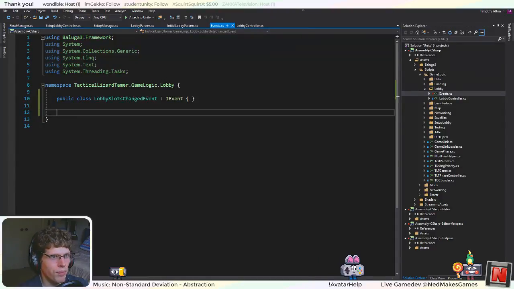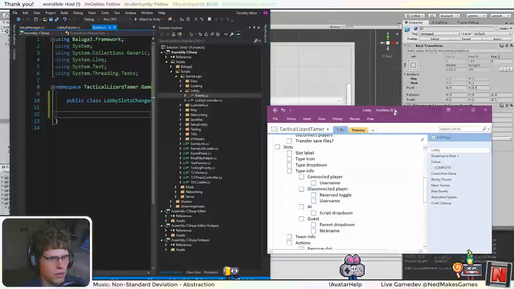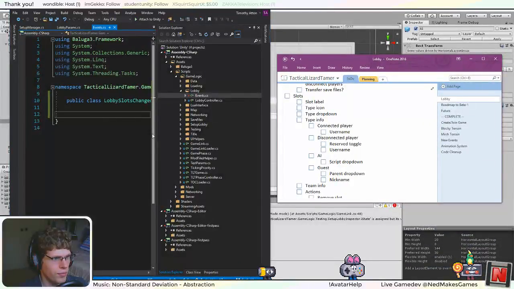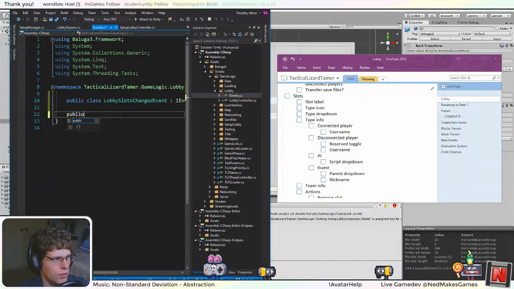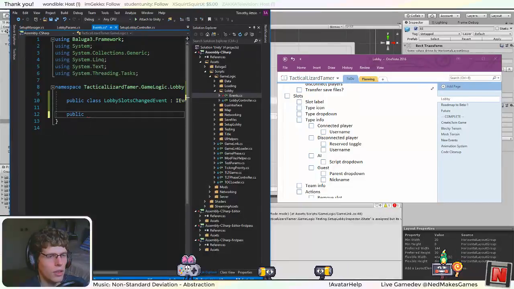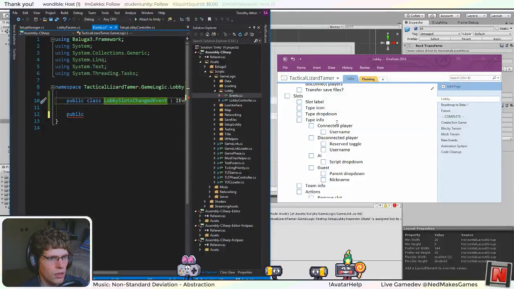Okay, so we'll want, let me see here. Anything that is just refreshing based on this data, we'll just use this lobby slots change event. But anything that we can have input back to the system will want to have its own input event.